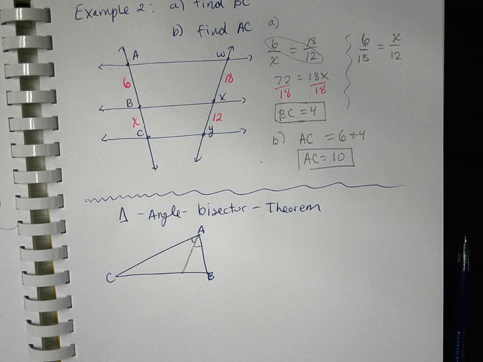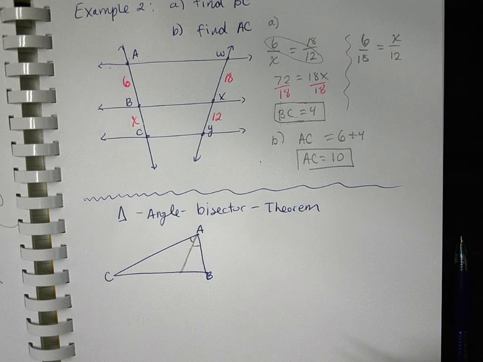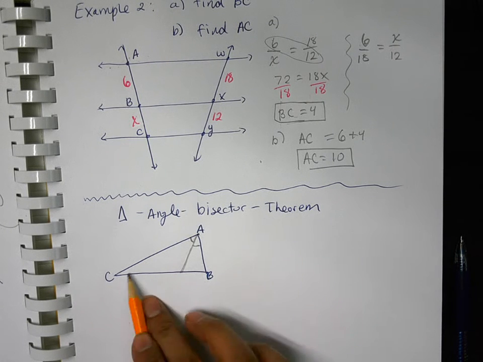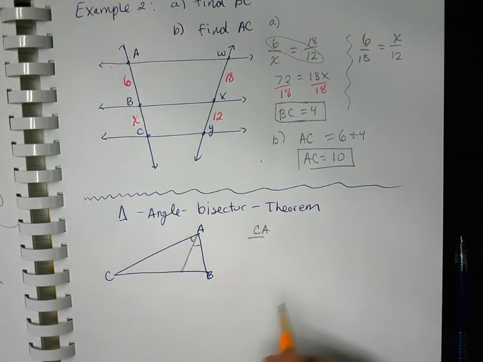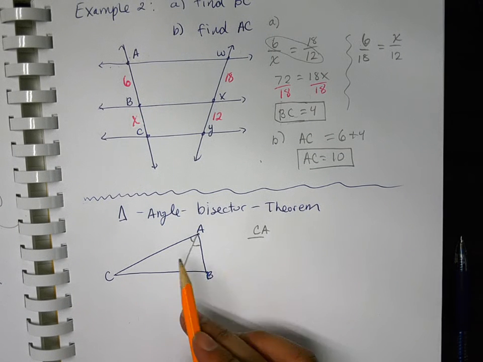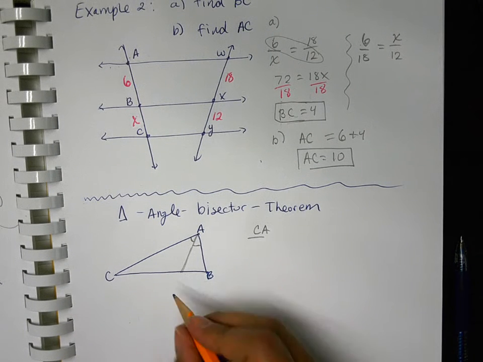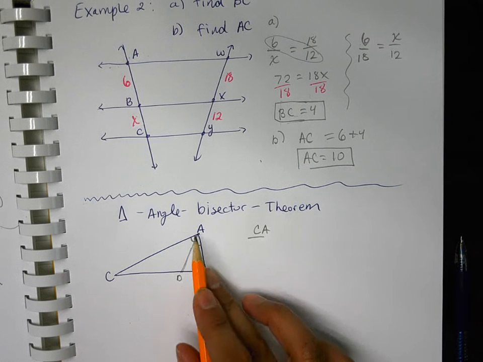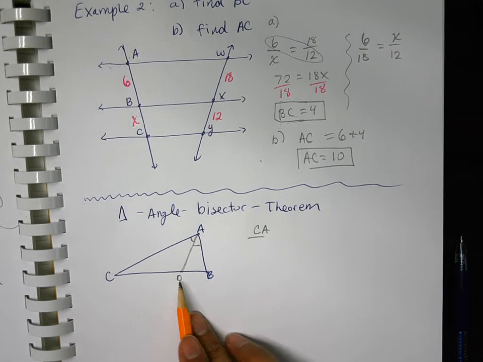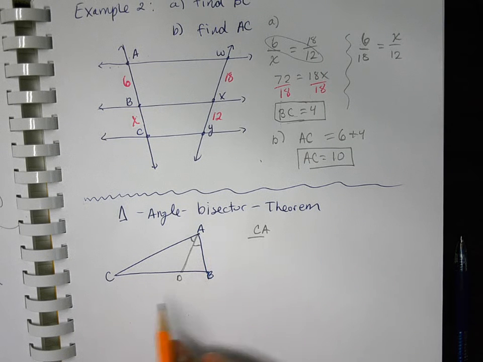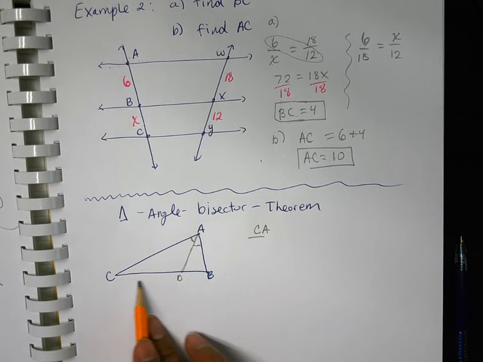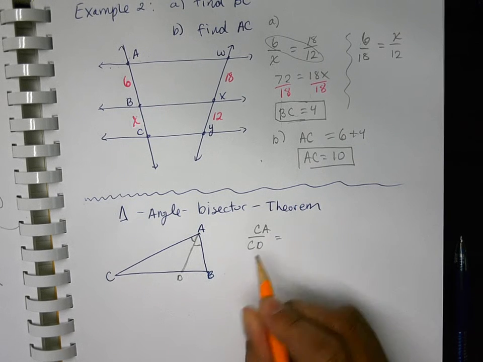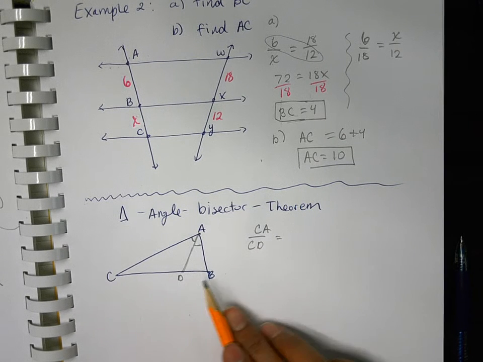Okay. Are we ready? So if you have a triangle with an angle bisector, here is what ends up happening. CA, I'm just going to do left, left, right, right like we've been doing. So that would be CA over, oh, and I need one more labeling here. I'm going to call this D so that we can make our proportions. D is not part of your triangle, it's part of your angle bisector. AD bisects angle A. Do you see that? All right, so CA over CD, and I'm going to let you finish the rest. I did left over left equals right over right.